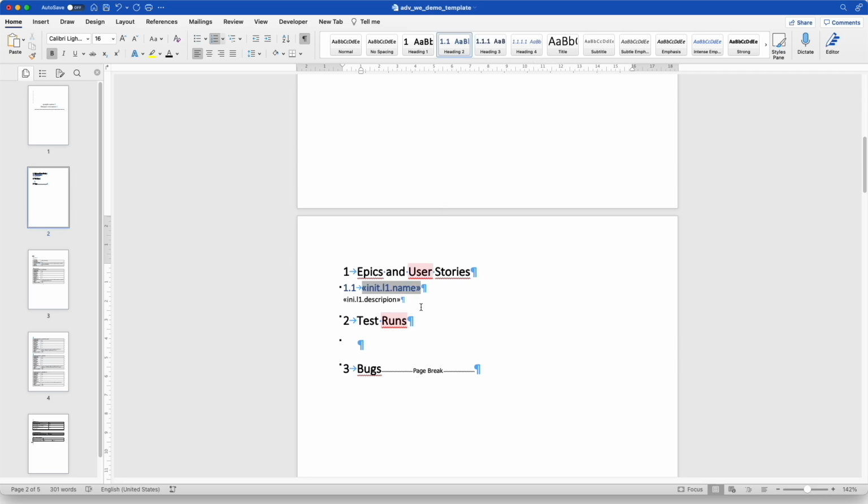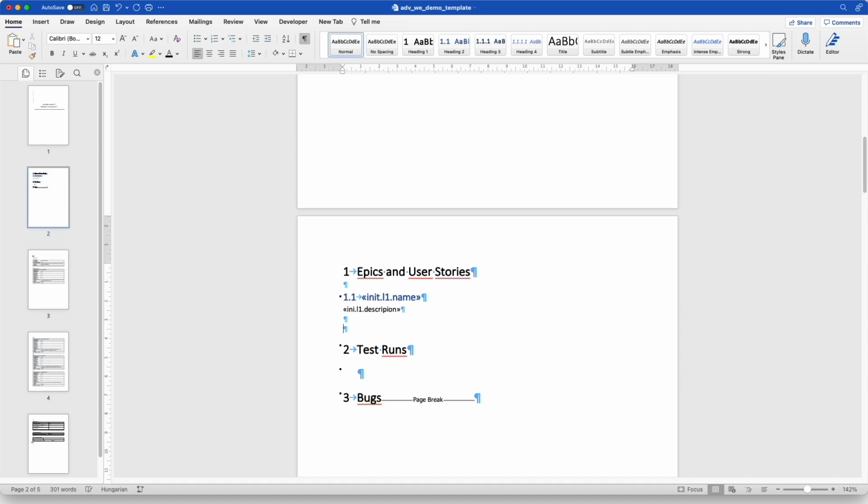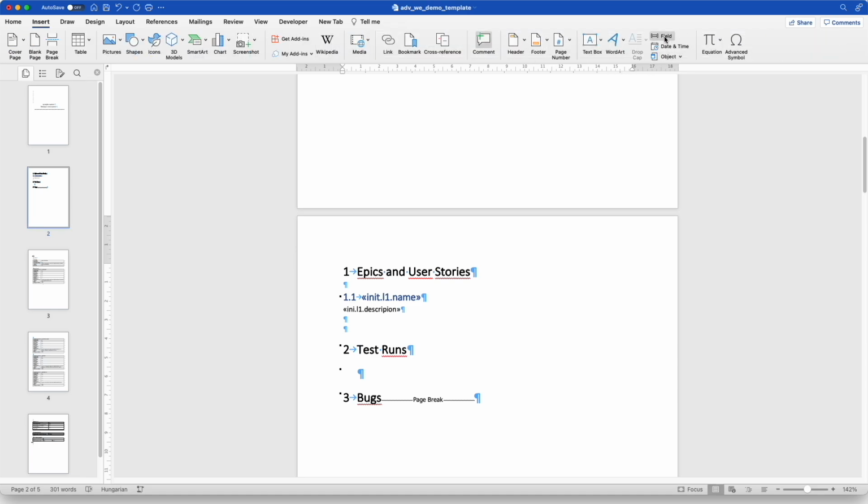And within the epic, I would like to insert the related user stories. So that's going to be an additional level. So let's go forward and insert the new level of the content.